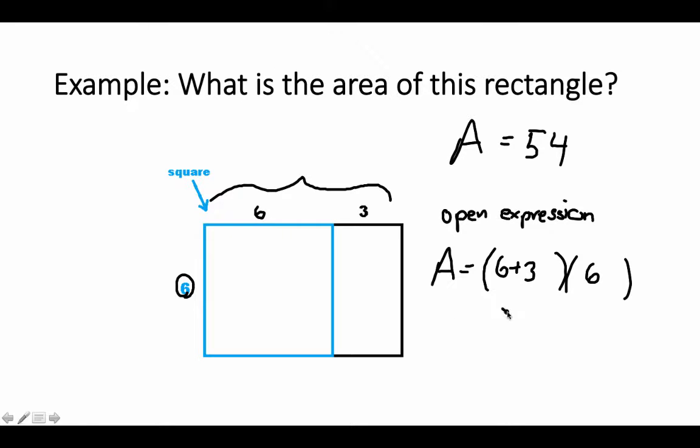Now, this is still equal to 54. But by writing it out like this, you can already see exactly where everything comes from, right? Showing this answer to someone, for example, would be much more helpful than showing them this answer. And so we're really going to work on understanding the importance and the usefulness of writing open expressions.